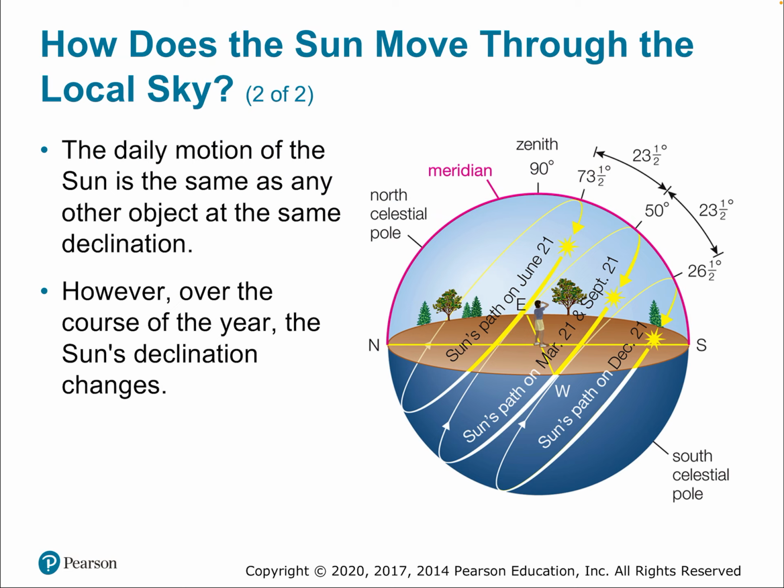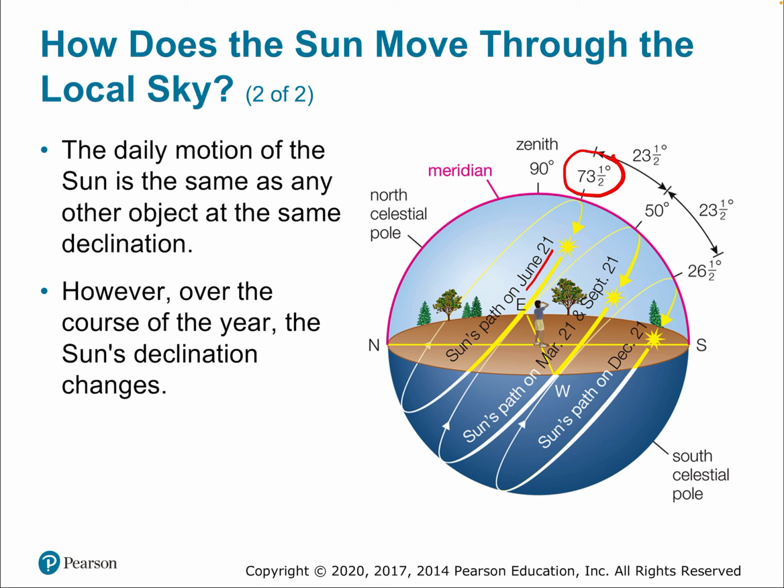Unlike stars, the value of the sun's right ascension and declination vary. Of course, we've seen that. So let's look at examples of different days in the year and the different paths that the sun will take. This is someone standing at a middle latitude in the northern hemisphere, and they're going to see the sun on the longest day of the year, on the summer solstice, take a path through the sky where it's going to reach a maximum altitude in their local sky of 73.5 degrees.